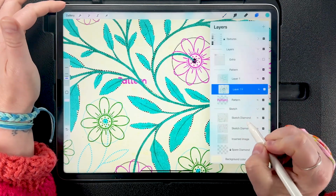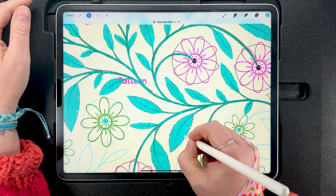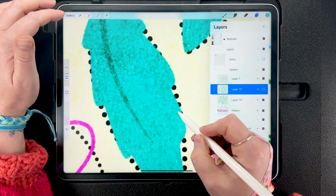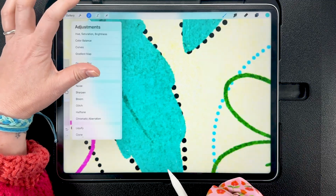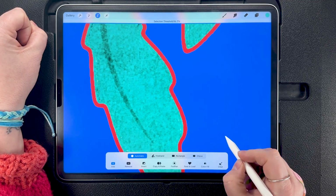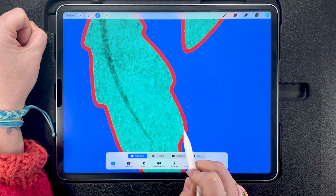So we're going to duplicate this layer, tap on our adjustments up here, and we're going to put a Gaussian blur of 3% on this. Then we can hide this layer, zoom in so that we can see that gap that we're trying to fill, and then with our select tool on the hidden layer and automatic selection, tap in any of the negative space, and you want to adjust your threshold and bring it in so that it comes in past the edge of your shape and about halfway between this gap that we're trying to fill and that edge.